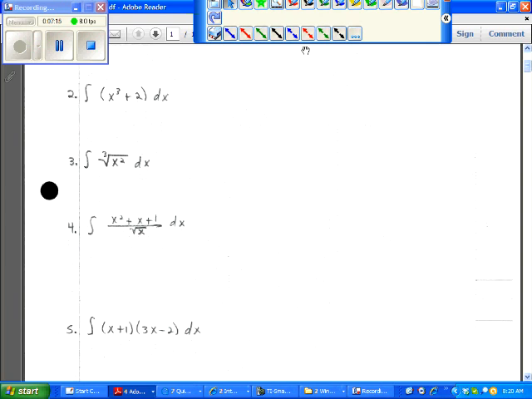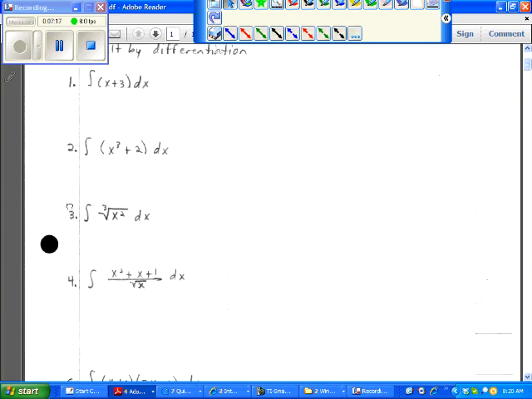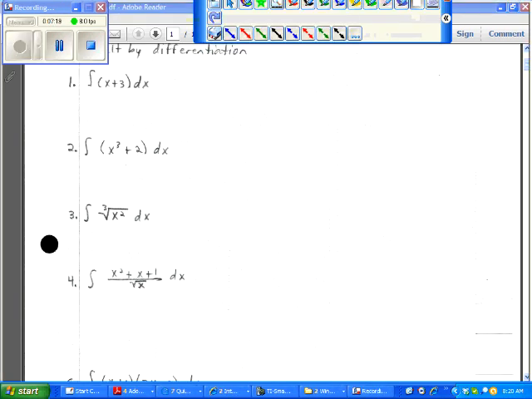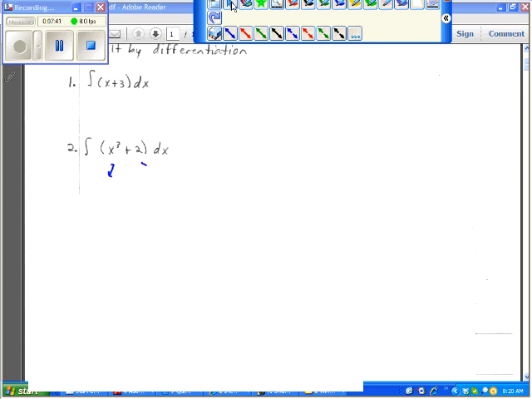Number 2. Now, on the first one, I separated it into pieces, and maybe we should do that for a little while. It's probably to the point we don't need to separate it, though. With our integral, we know that the integral of the sum is the sum of the integrals. The derivative of the sum is the sum of derivatives. And so let's just integrate each part then without splitting it apart first.